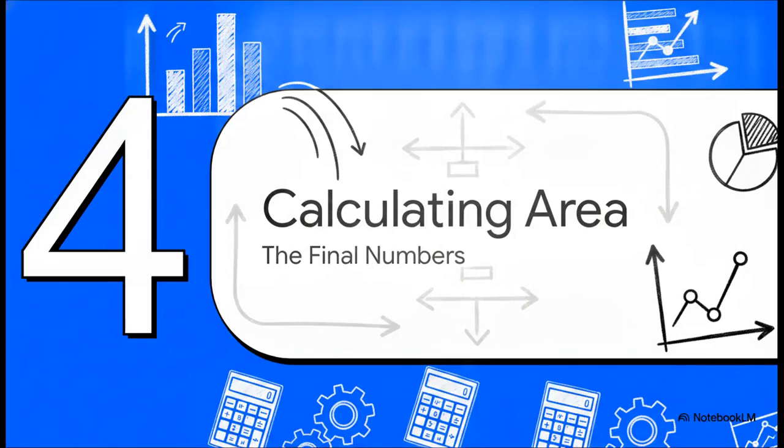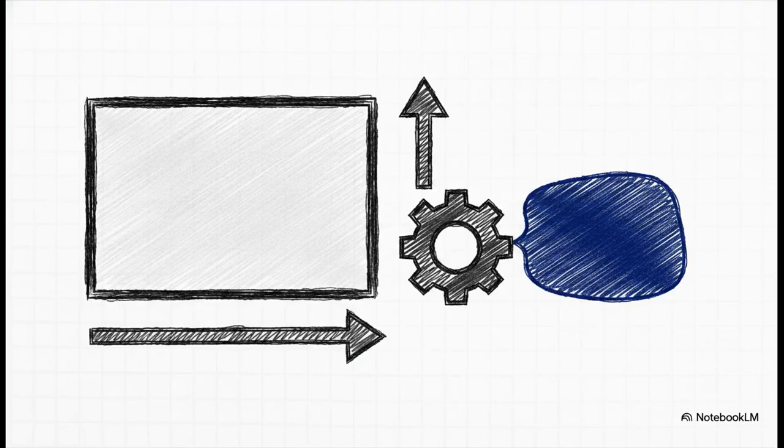Section 4, calculating the peak area. At this point, the chromatogram is just sitting in the microcomputer's memory as a bunch of numbers. To figure out the actual amount of a substance, the recording integrator calculates the final peak area. And it's pretty straightforward. It corresponds directly to the product of the units chosen for each axis. So if your y-axis is measured in picoamps and your x-axis is time in minutes, your area units are literally picoamps multiplied by minutes. It's just simple geometry built out of thousands of rapid-fire data points.